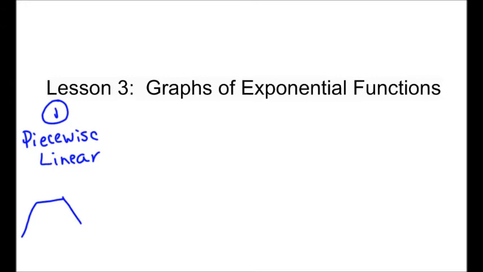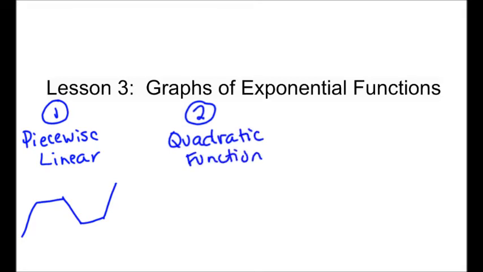All right, so we're here on lesson 3. Just as a quick recap, let's very quickly review the lessons we've done so far. Lesson 1 was all about piecewise linear functions, which looked something like this. You just had a bunch of different pieces of line functions. Lesson number 2 was all about the graphs of quadratic functions, which looked like U-shaped graphs. They could go this way or that way.